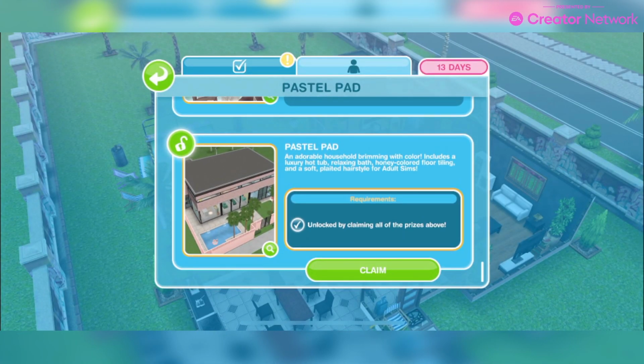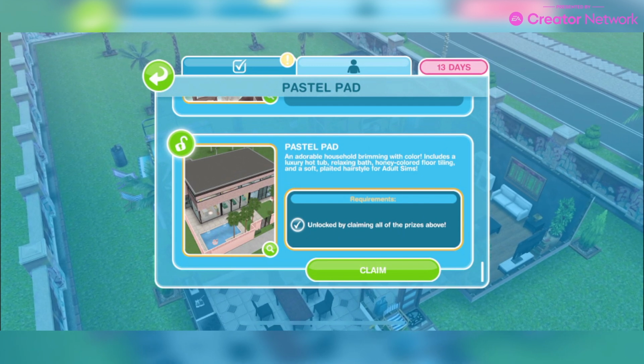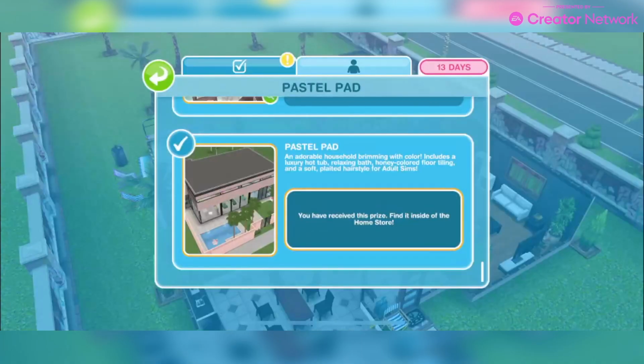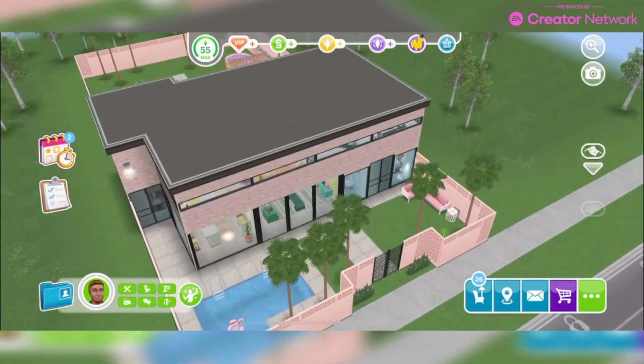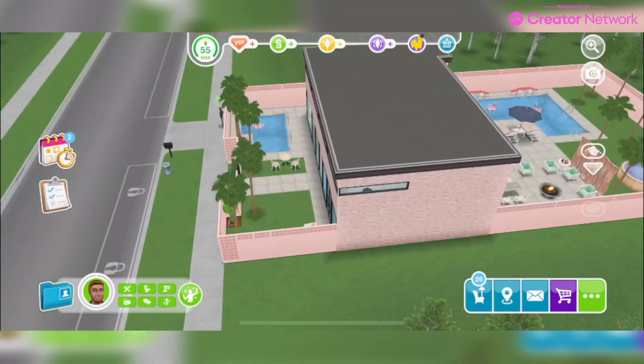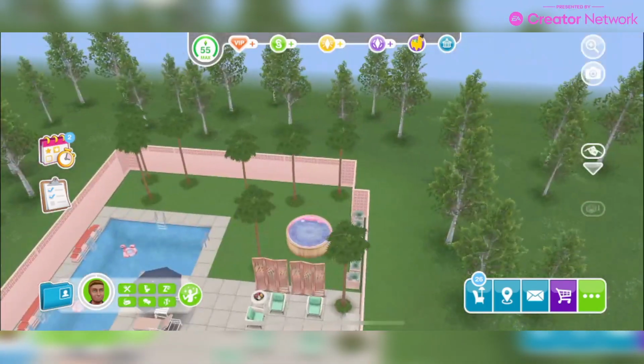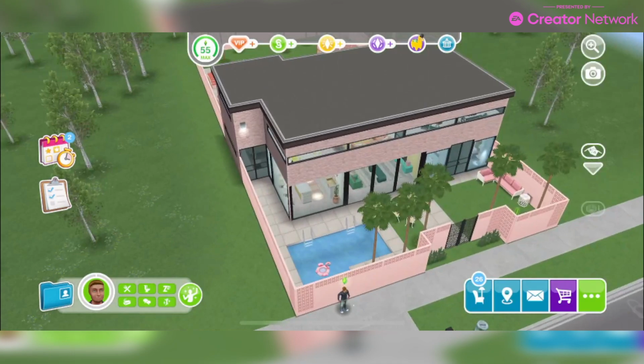And then at the end you get this, the grand prize pastel pad. So let's get this, place it and take a quick look around. So here it is, put the walls up. Pastel, very modern, almost industrial looking place.